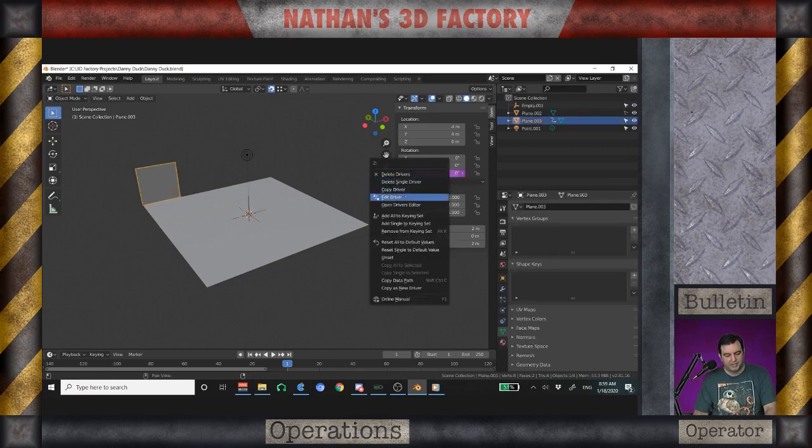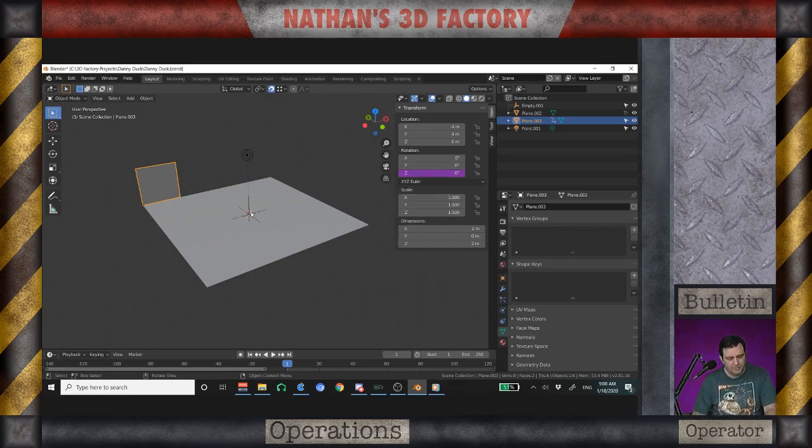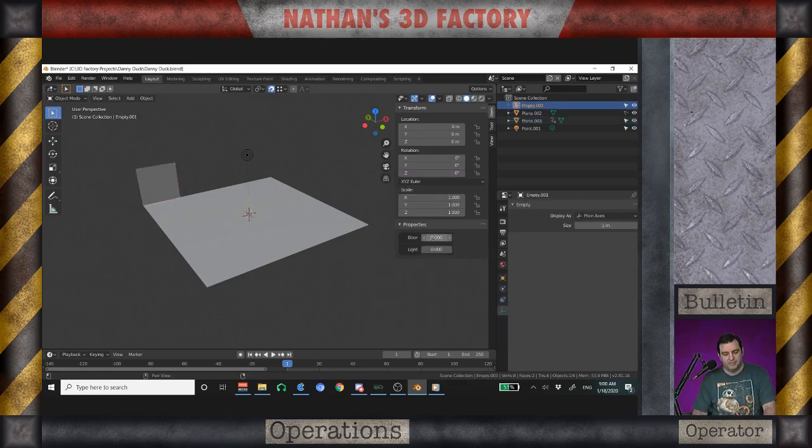So I'm going to edit that driver. I'm going to put a negative on it. Okay. Now if I do this, the door goes in instead of out. So those are some of the things that I think about as I'm doing this. And now we have this set up so that we can do this.